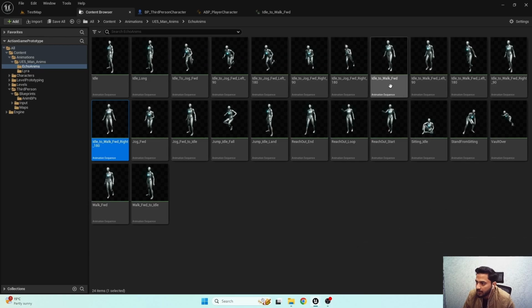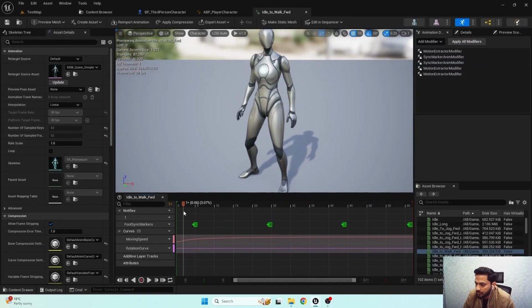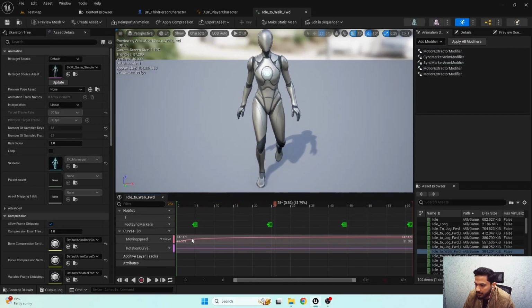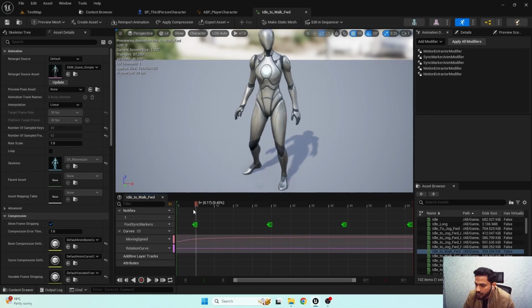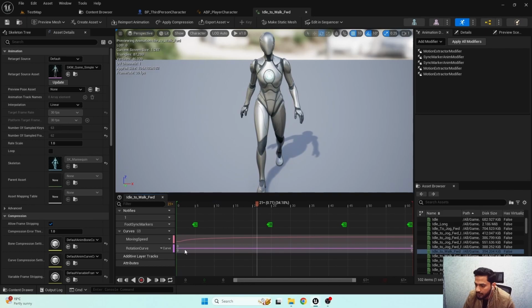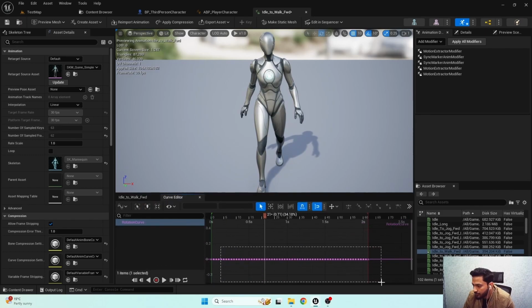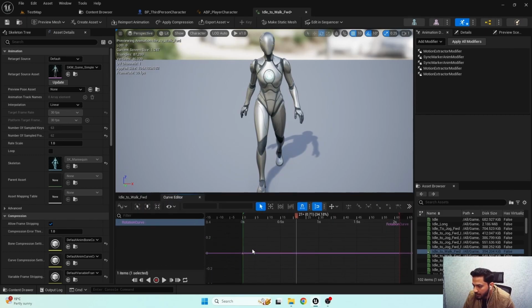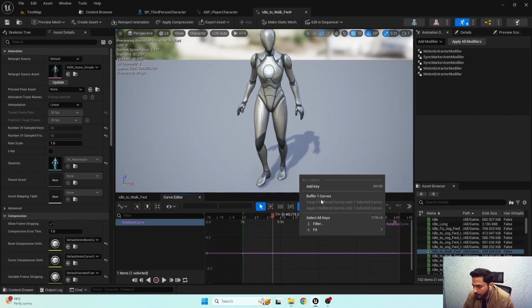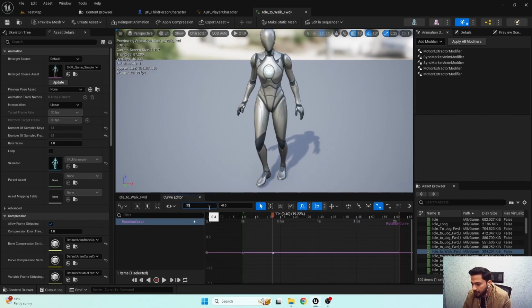So if I open all of the animations, we have all the sync markers and the required moving speed curve and the rotation curve. So for idle to walk forward, the rotation curve is at 0, 0. I'm gonna set a key at 0.35 and set the curve value to 1.